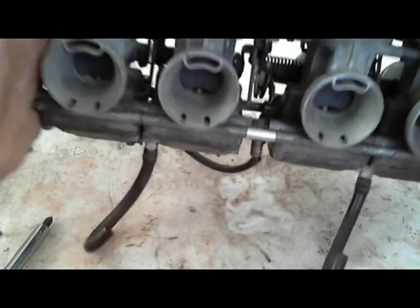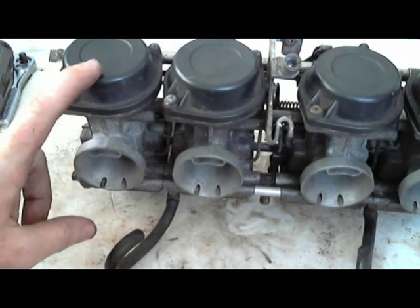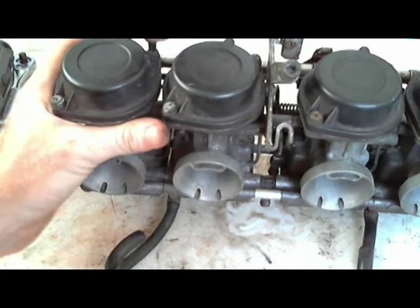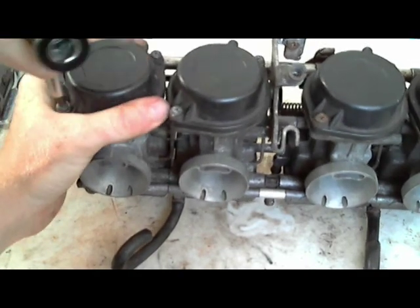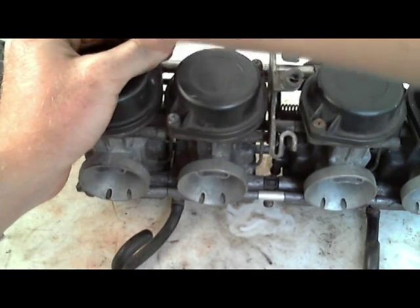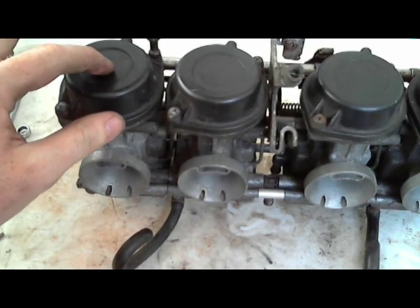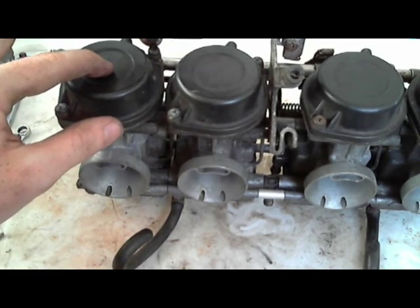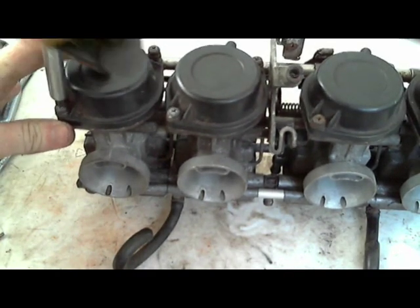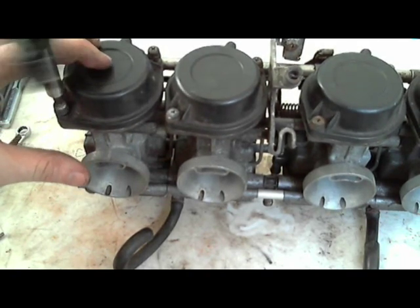So as I said, first things first, I'm going to start working with this side. I'm just going to use my little T-handle screwdriver. And I'm keeping a little bit of pressure on the, I always say things wrong. Every one of my videos, I say something wrong, and I don't realize it sometimes until after I shoot the video. But I have a little bit of pressure on this diaphragm cap, so I am just unscrewing the screw.